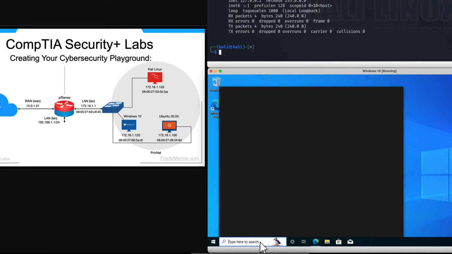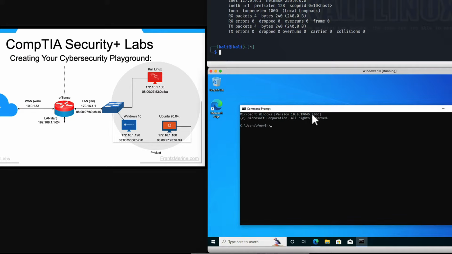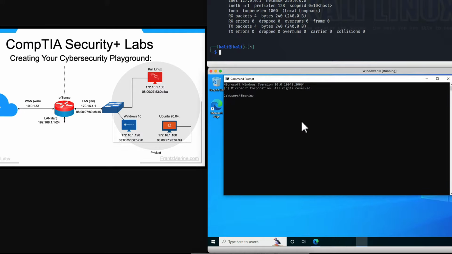So on the Windows side, I'm just going to do the same thing here. I'm going to go to a command prompt, CMD, and don't worry, we will have a full lesson on the installation of the Windows 10 VM. This is to give you a sense of what it looks like from a target perspective. And I'm going to do ipconfig just to see this here. ipconfig is the IP configurator, and I want to make sure this matches. I have 172.16.1.120. That's the IP address here. It shows me the mask of a /16. This coincides with what we have here, so that way we make sure we're on the same network.